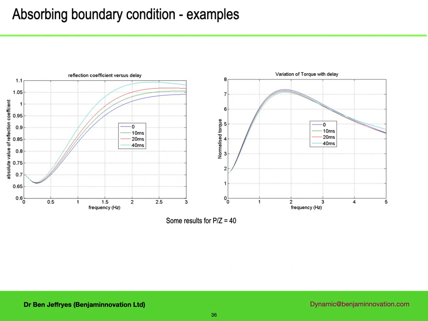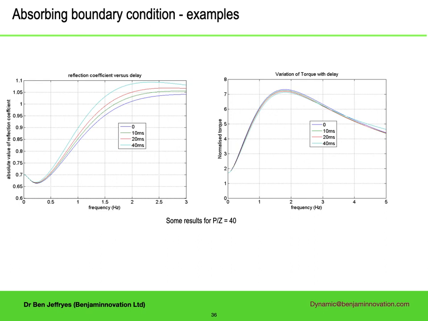This shows a typical system behavior for some simple filters alpha and beta, showing how delay dependent the reflection coefficient is, and also that there will always be a higher torque requirement. As you can see, this does a pretty good job of providing an absorbing boundary condition below 1 Hz, which is a drill string over about 750 meters for the fundamental, and includes the next harmonic for a drill string over 2,250 meters. However, for realistic additional delays, and 10 to 20 milliseconds is a reasonable target, there is amplification above about 1.5 Hz.